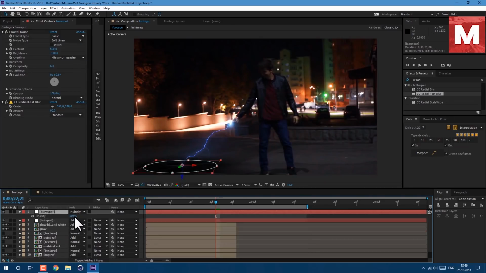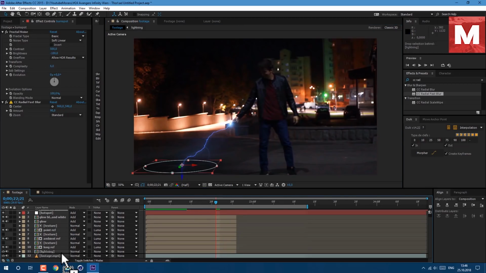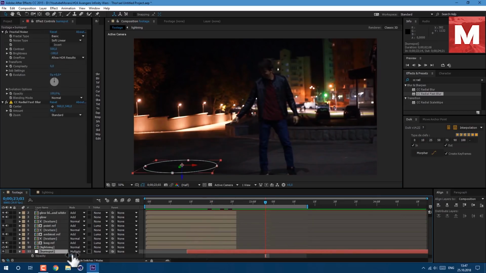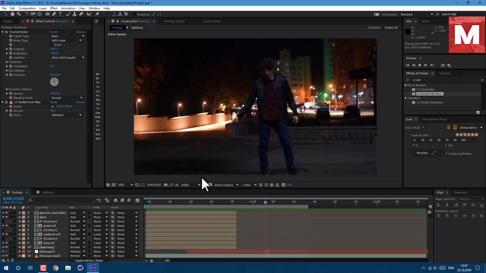Then press T to change our opacity. I'll set mine to 55 and move it right here down this streak. Let's move it over here and place it under here. Maybe change our opacity to about 75. Let's preview this. So as you can see, now we have our burn mark.